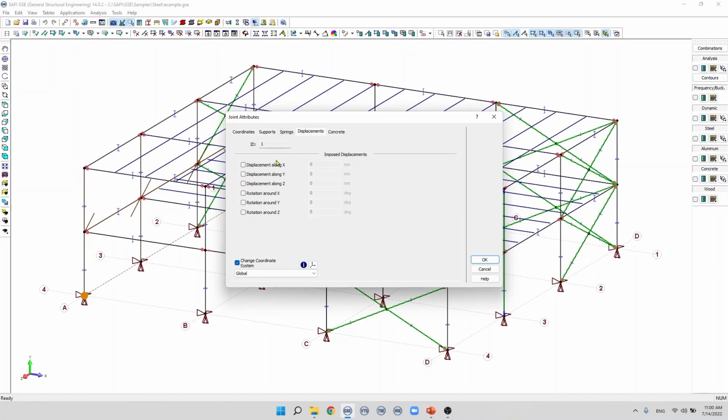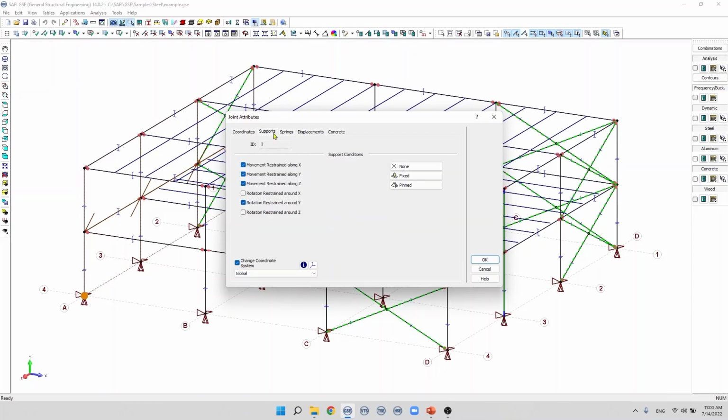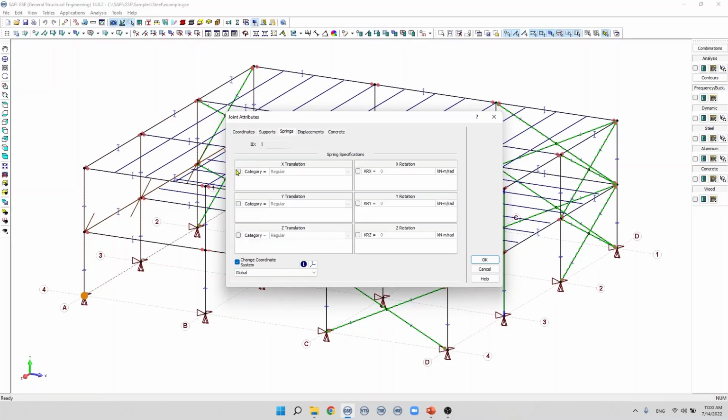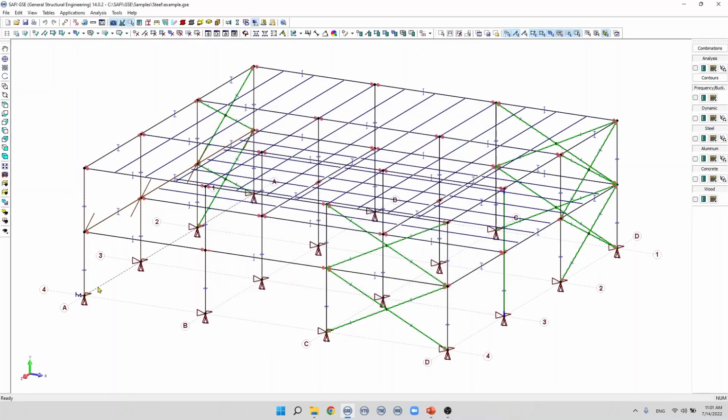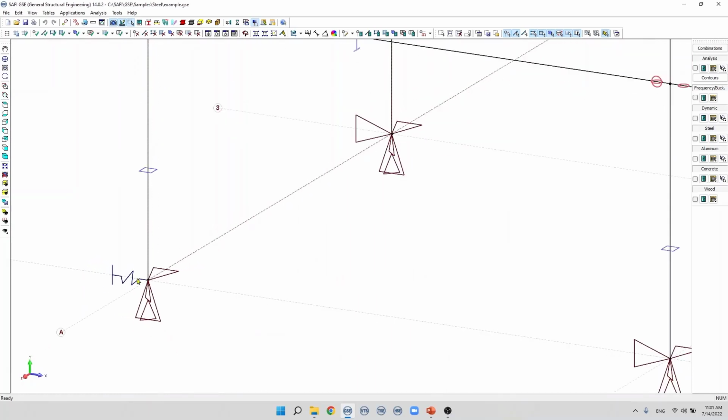In this case, we cannot assign a spring in that specific direction, and we cannot specify or impose a displacement. If we want to activate the spring in the x direction, we need to deactivate the support in the direction x. Then, we activate the spring and we specify the stiffness. Now, if we zoom here, we can see the sign in the software for springs will appear like this in blue, and the spring will appear parallel to the direction where the spring is applied.